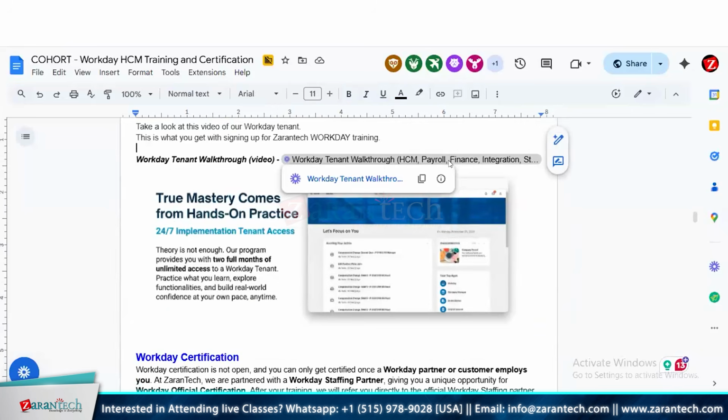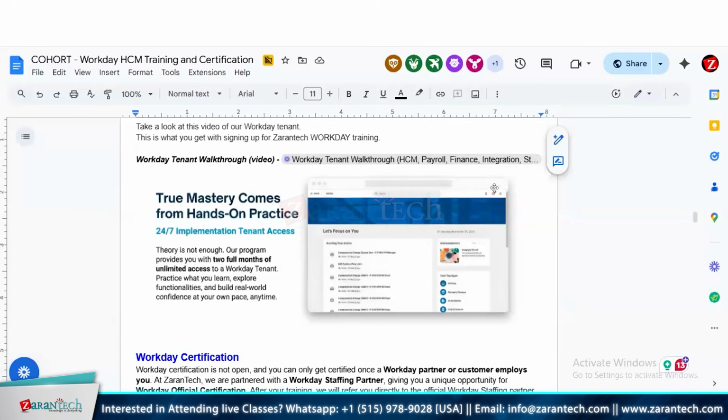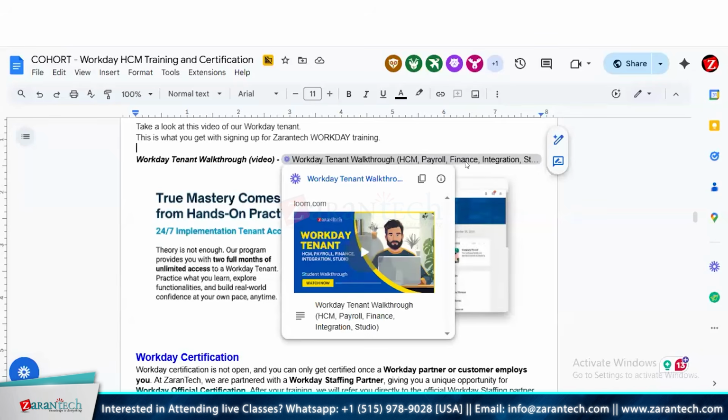In this tenant, you can practice all these modules: HCM, payroll, finance, though not all, because there are advanced modules in finance, like financial accounting center and grant management. Those things you cannot practice because those are implementation tenants. So this is a GMS tenant where you can practice HCM, payroll, integration, studio, and some of the basic finance modules.